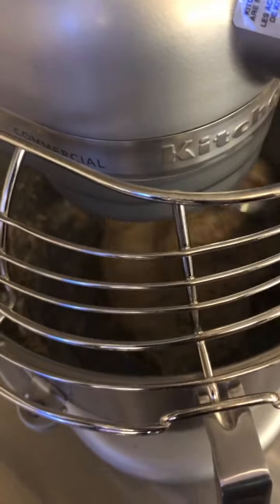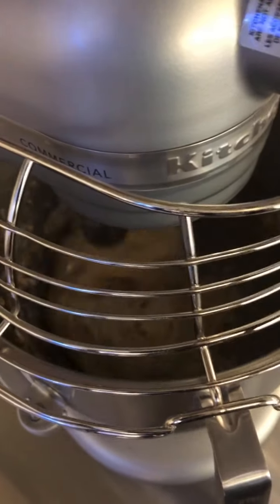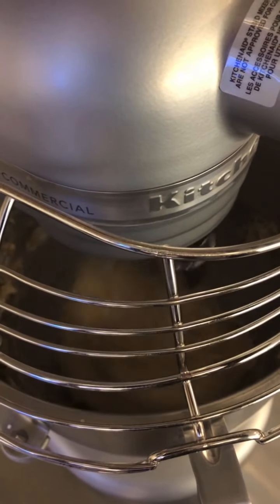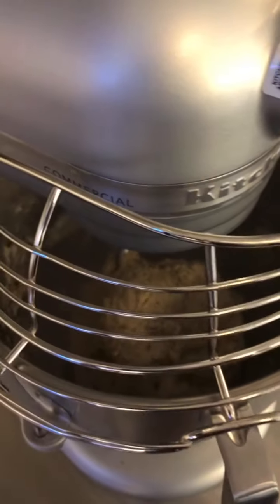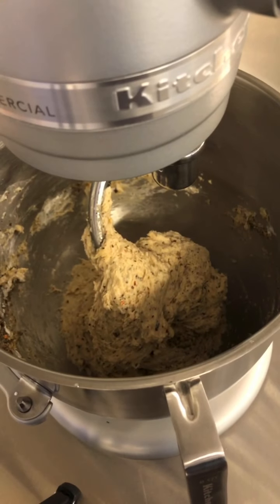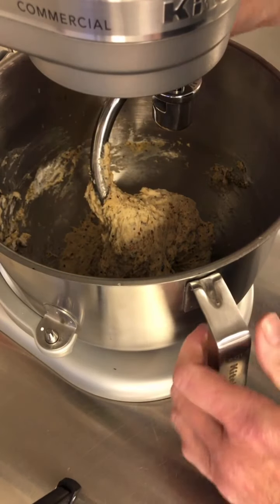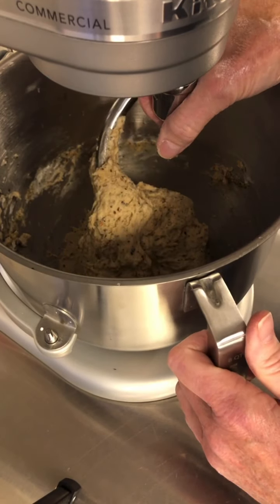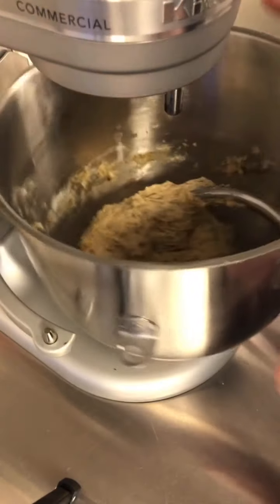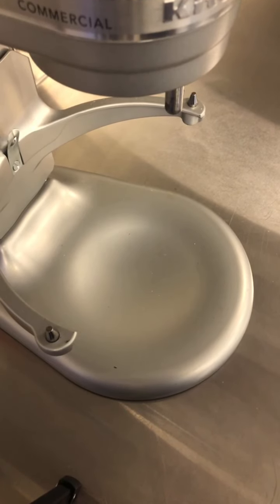Okay, it is now pretty much formed a ball of dough. So we're going to go ahead and turn it off and remove it to the surface and knead it some more by hand. So this is a little bit better view of what's going on in here. The way you remove the dough hook is you pull up and then you turn it to the left, and then we'll remove the bowl and we will knead it by hand on the countertop.